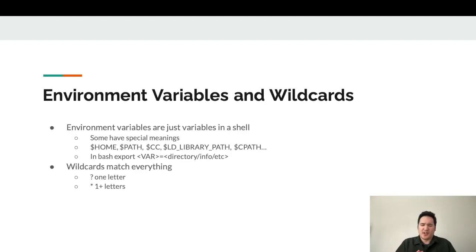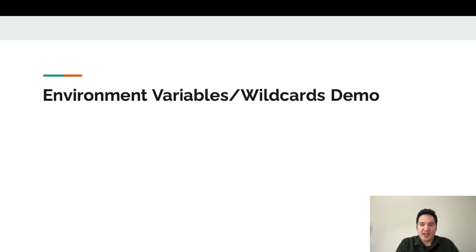I'll show some examples that'll make that a little bit clearer, but wildcards are very powerful when you're doing file listing or processes over a whole bunch of files. So yeah, let's get onto those examples. Let's run through some examples. So first off, let's set an environment variable. And just to prove that the environment variable we're going to use is empty, we're going to try to echo it. To reference an environment variable, $name of the variable. My var is empty. If I want to set it using bash, we're using the bash shell.